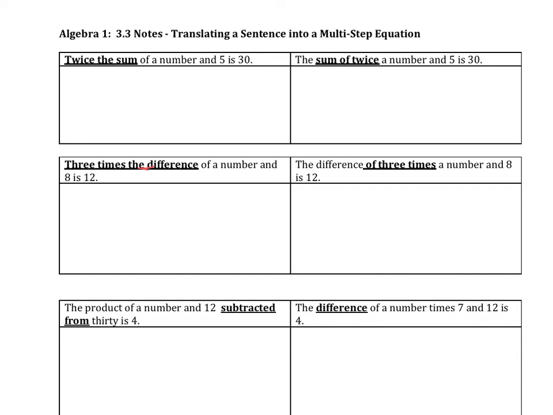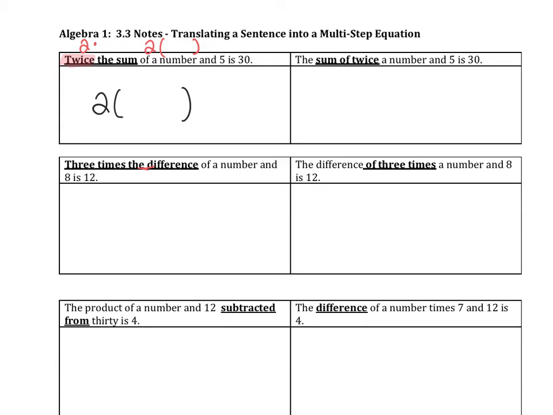okay? So when it says the word twice, twice means two times something, okay? It also means that we're going to start with a 2 and we're going to open up parentheses so that we can put whatever it tells us to do next inside that parentheses, okay? So when you see the word twice, we're going to put a 2 on the outside and we're going to open up parentheses. So if we do that, we have twice, open up parentheses.